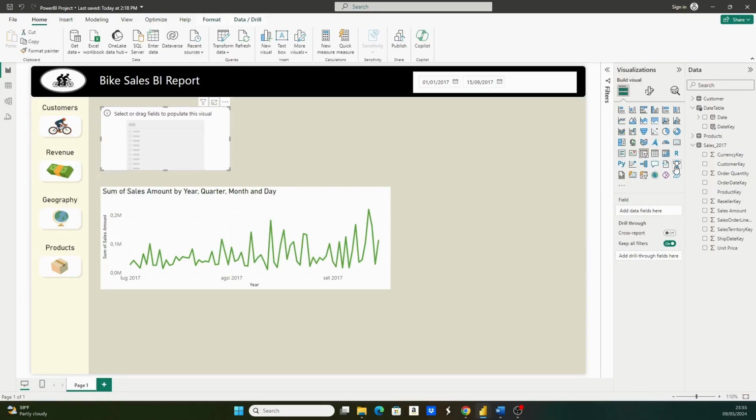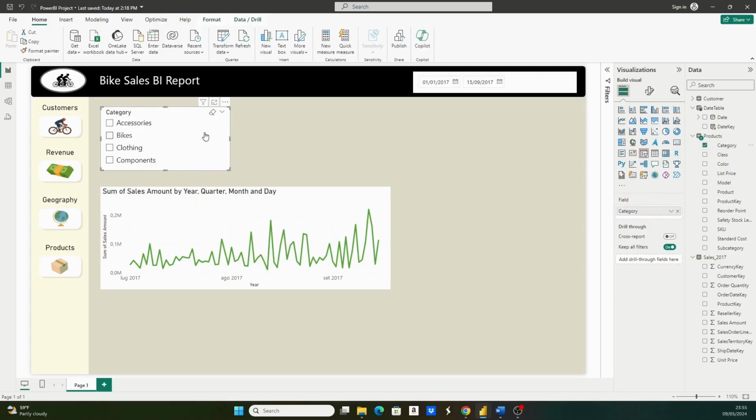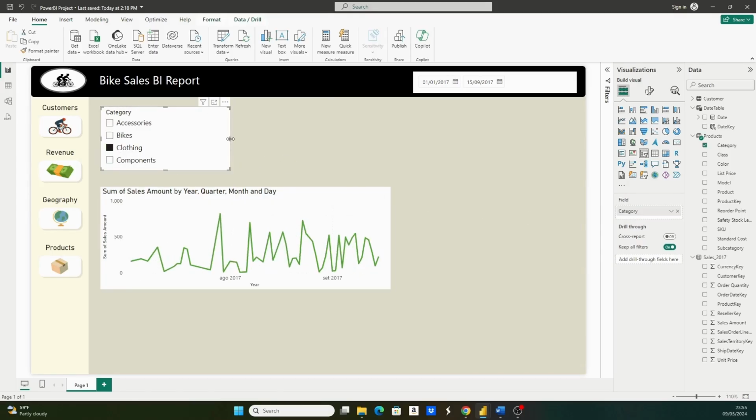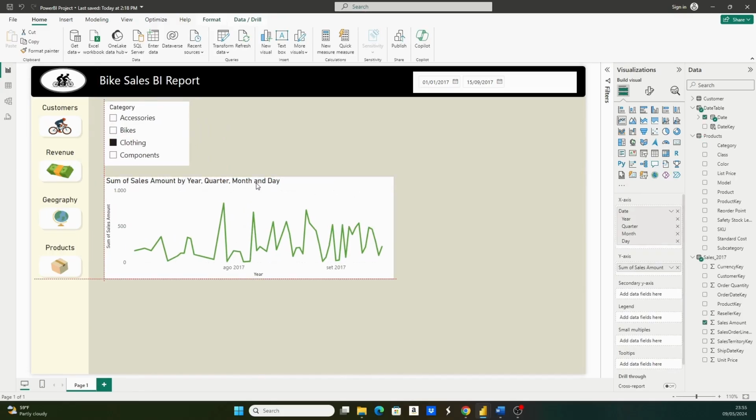And this filter is gonna filter for the category of the product. There are a few categories of the product, so it's not a big deal to have all of them here. So let's do this like that.